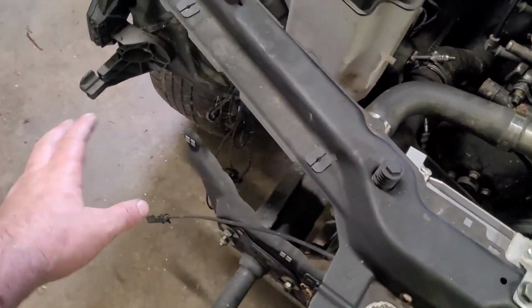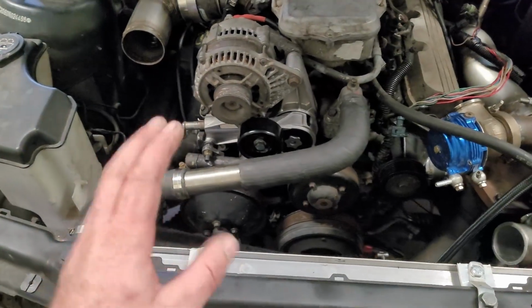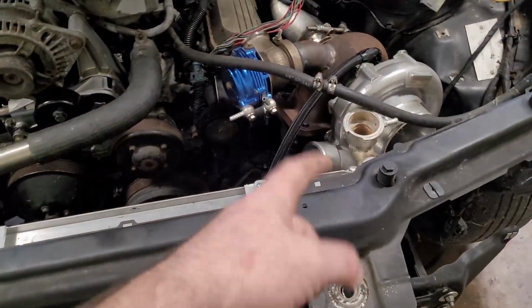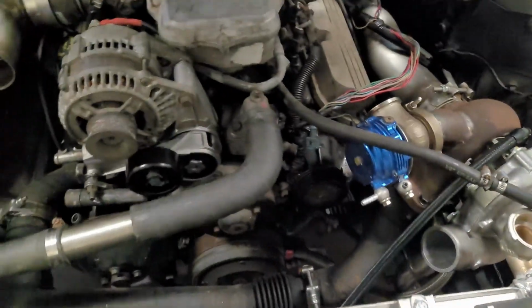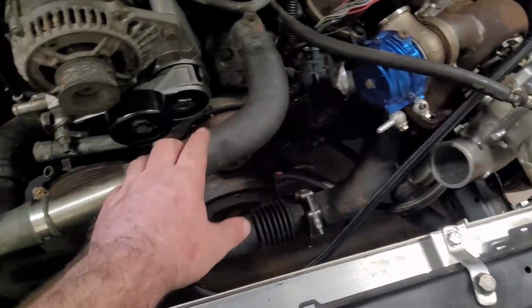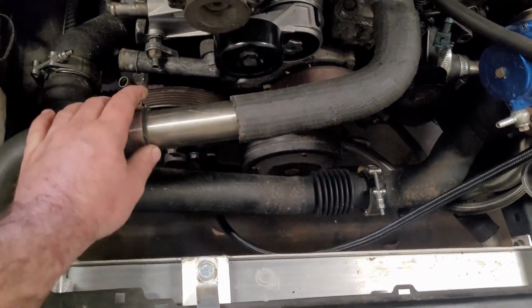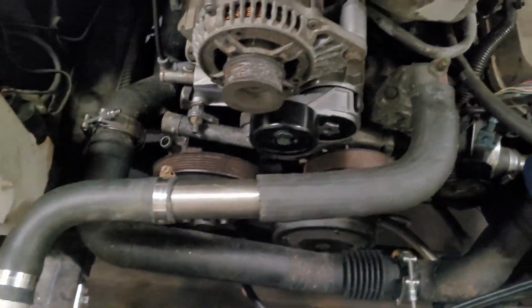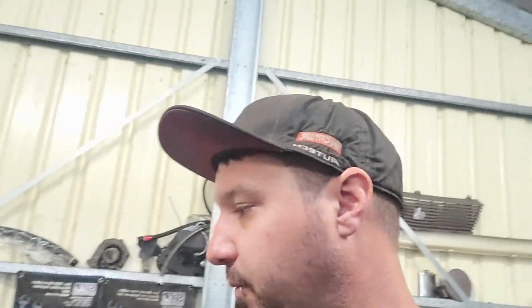And I'd like to sort that oil cooler out as well, so that I can finalize the plumbing for the transmission, I can put the wiring on it properly, and then we just have to organize the charge piping. Anyway, I've got some hose clamps, so I'll get hose clamps on all of these coolant hoses, and then we'll work on getting all of that to work. Should be pretty fun. Hopefully it's not going to take me too long. Knowing this car and the way it has been this whole time though, I feel like it's going to take forever. Anyway, get the camera set up and I'll get stuck into it.